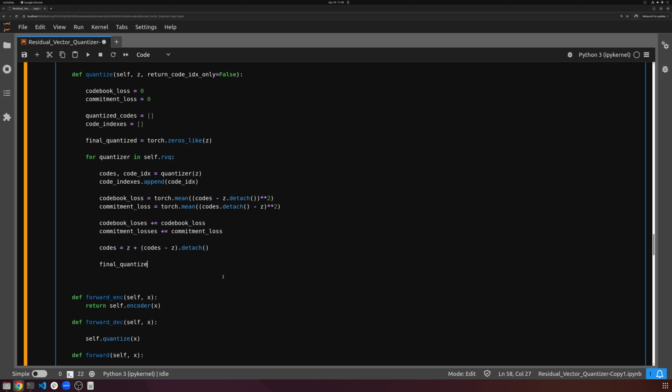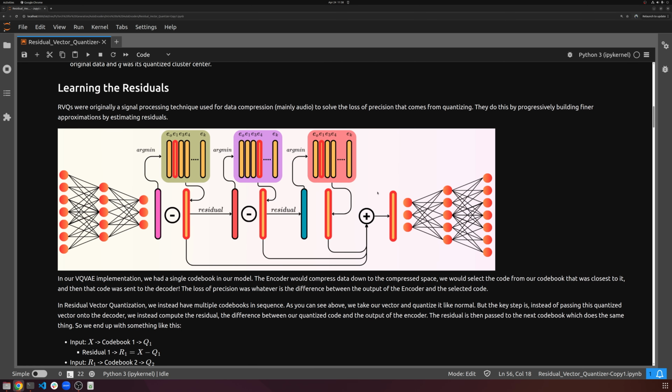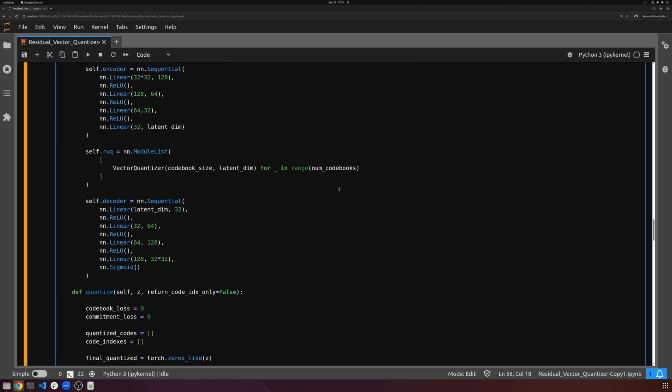And so we have our final quantized. So this is the important part. It's going to be our final quantized plus codes. So I got my first set of codes. What you can imagine is I have this vector here, and I've initialized it as zeros. And I finally have computed this code here. So I'm going to go ahead and just add it to this zero vector. And then when we do it again, we're going to grab this one, and add it to this one, which is not a zero vector anymore, it has the previous one, and we're just going to repeat this over and over again. We're just going to keep adding our estimation every single iteration.